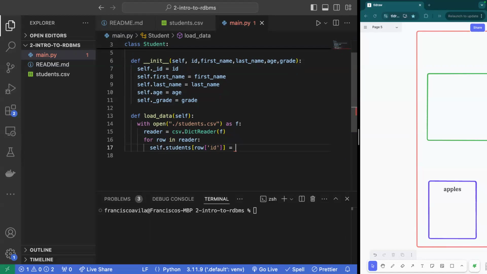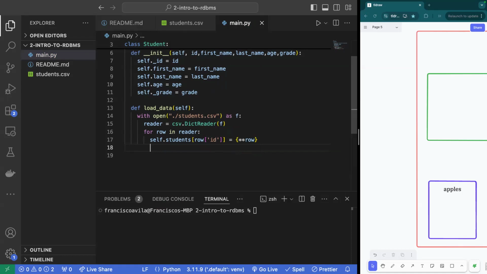So just do star star row in curly brackets. The kwargs will take that data and manipulate it so that each iteration it will take all of those header keys, put what that header key is in each column or each row, and instantiate it in your class object.